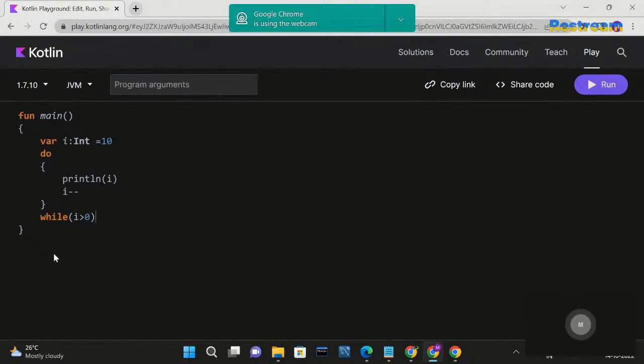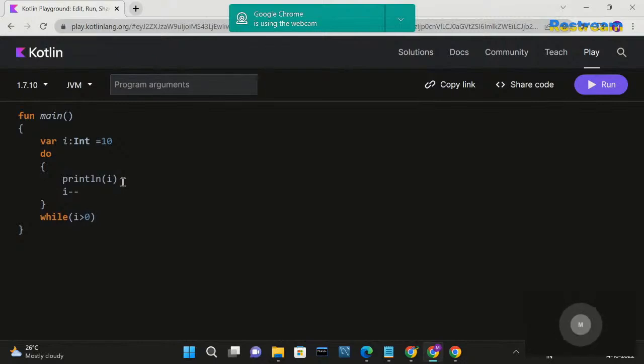Let's see how this will work. Initially the 10 value will be assigned to the variable I, and now it will go to the do block, and inside that we have given the statement println I. So the I value will get printed over here.